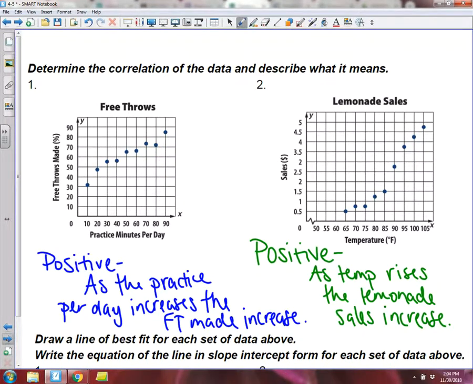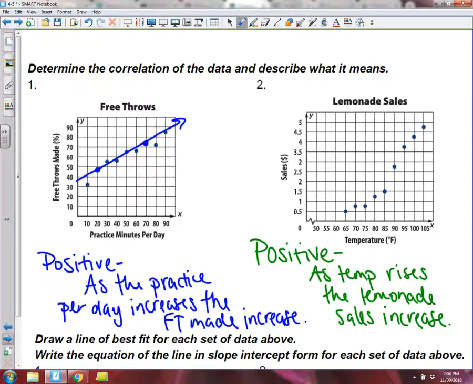All right. So now that we know the correlation, let's draw. See how it says down here? Draw a line of best fit. But I need to tell you what points we're going to go through. So take your pencil, and I would like you to darken 20, 48, which is right there, and 70, 72. Use your straight edge and draw a line of best fit through those points.